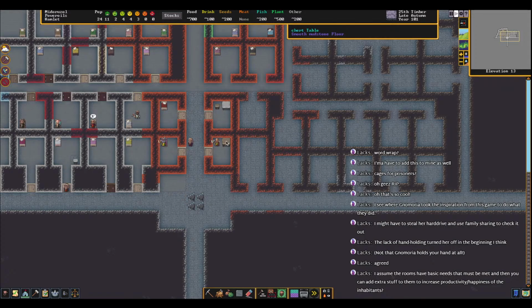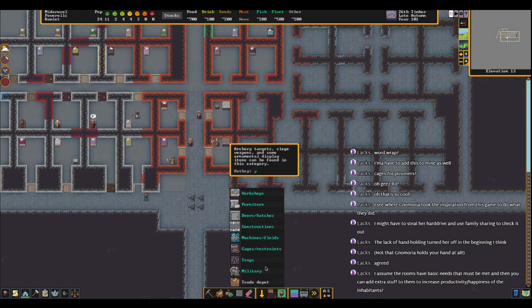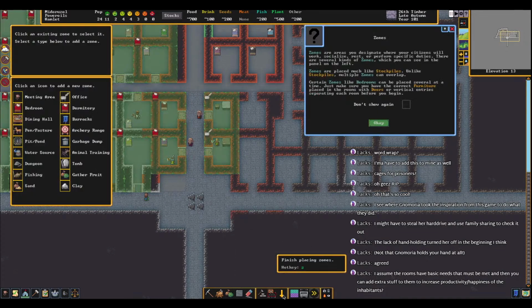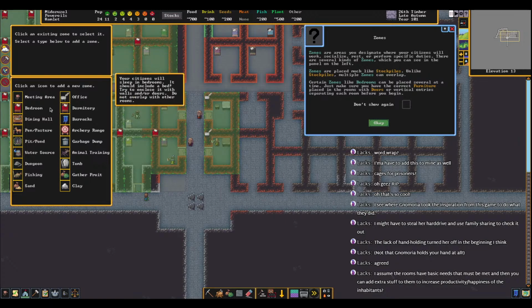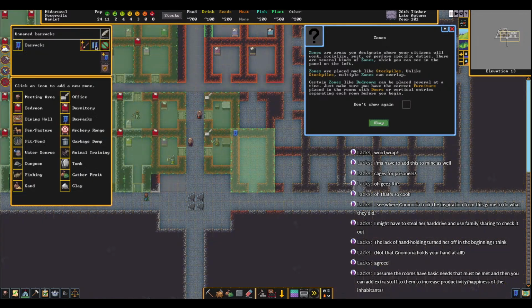Okay, so those guys have offices now. Yep. And what we should do is make a barracks, probably, for training and stuff like that. Maybe we'll make this room here into a barracks. Right, because that makes sense, I think. So what do we need for that? Gosh, I don't even know. It'll be set to train, sleep, and store equipment here. Okay. Yeah, so let's set this as a barracks.